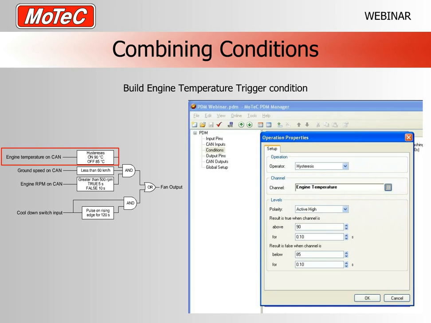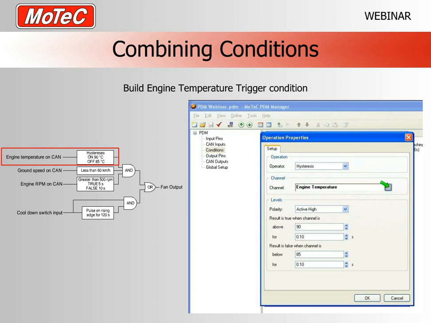Okay, so now the Add button allows us to define how this operation is to work. And the first thing we need to do is this first option at the top, and what we've selected here is a hysteresis function, as we described earlier. For something like engine temperature, we need to set two different temperatures, so we use the hysteresis function. So all you do is you click on this pull down here, and you select hysteresis out of your possible logical operators.